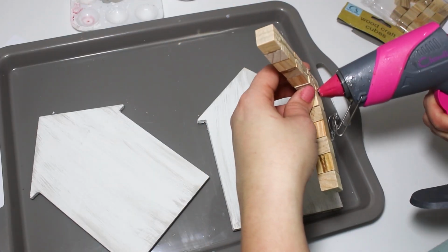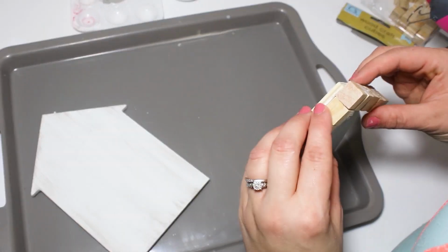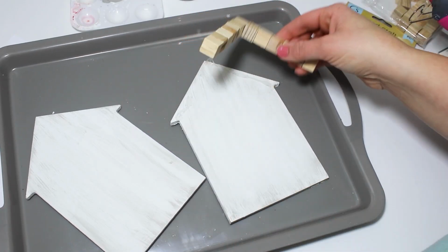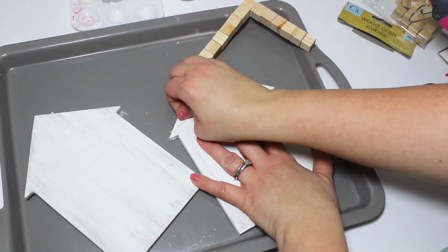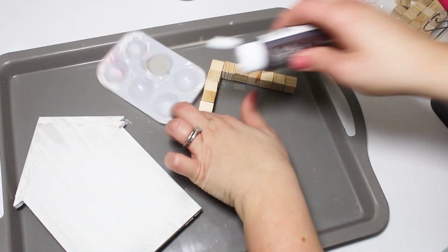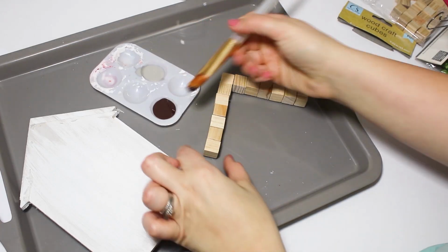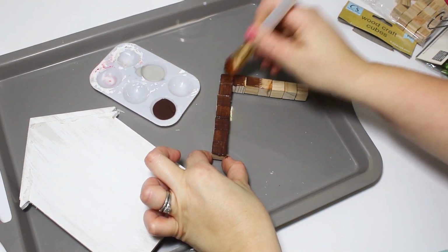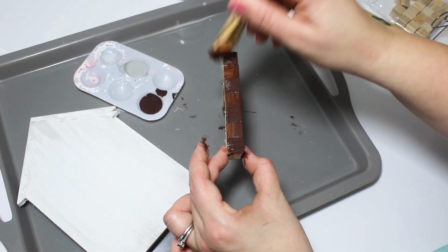I went ahead and just got excited and glued the little roof down on the house, but then I figured out really quickly that I should have painted it first. That way I wouldn't get all of my brown paint all over the white little house shape. So I just easily removed that and tried to peel off as much paint as possible, and then using some acrylic paint in this, I think it's a nutmeg color, I'm going to go ahead and just give this a couple coats of paint, and I love this rich brown color on top, and it just really makes the roof pop off.